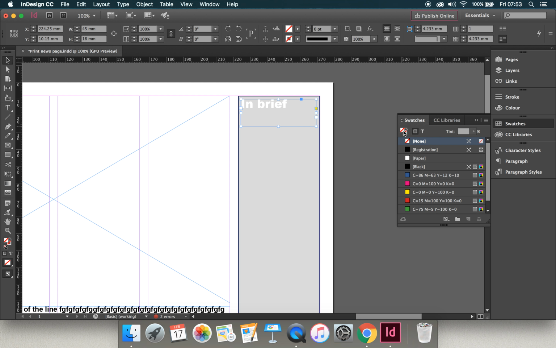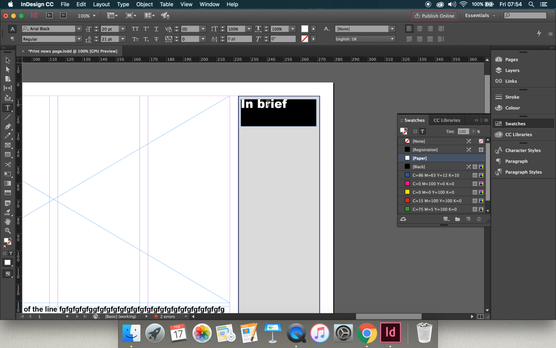So I go back over here, make sure I've not got the border box set to the top, I've got the fill box, and change it to black. And then I've got a black background with some white words in it. However, what I've also got is some letters that are very tight to the top and very tight to the left of the box. So I need to make sure that these are pushed in from the top and the edge so that it looks like a proper label.